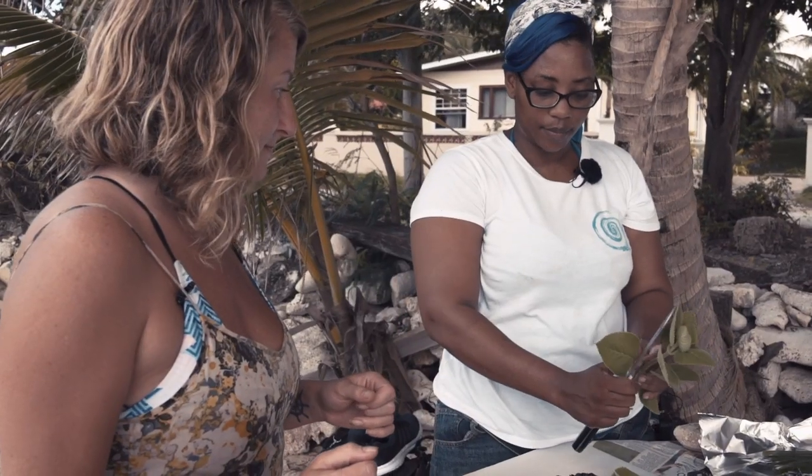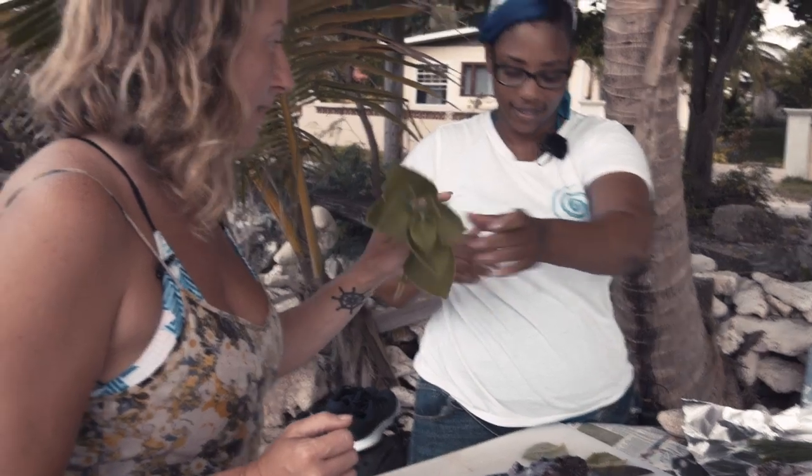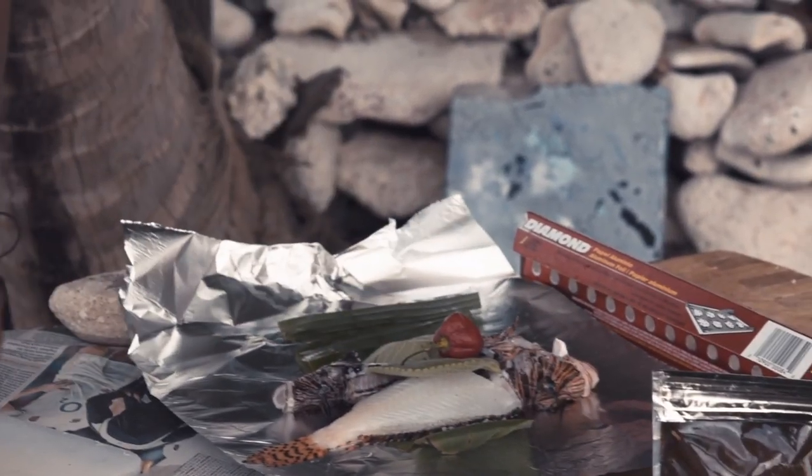This is broadleaf thyme. Oh my gosh, teeny, I just smelt it. Wow. Holy moly. Sorry, this is a scotch bonnet. Note that I have not done anything to it, and the reason for that is because I just want the flavor. I don't want all the heat. I'm gonna get some onion.